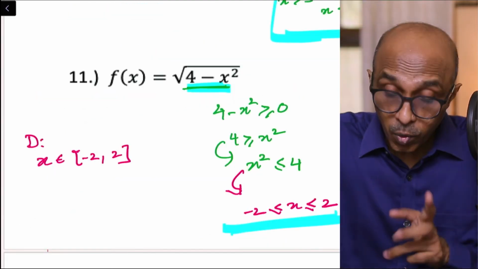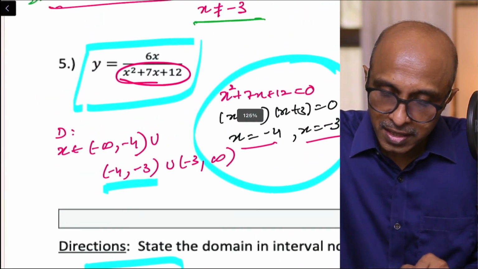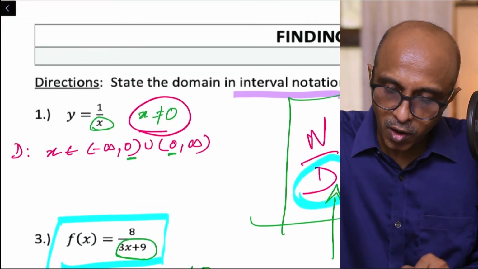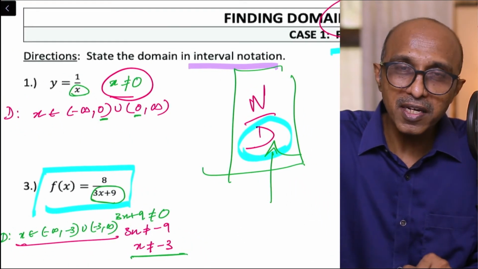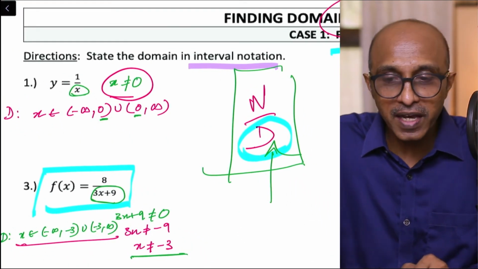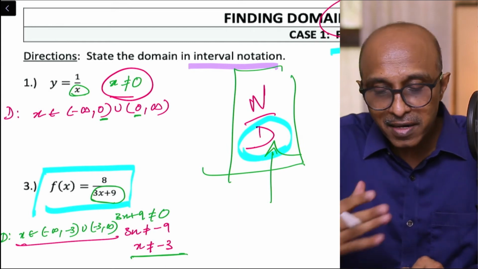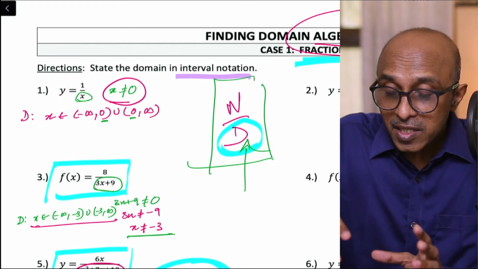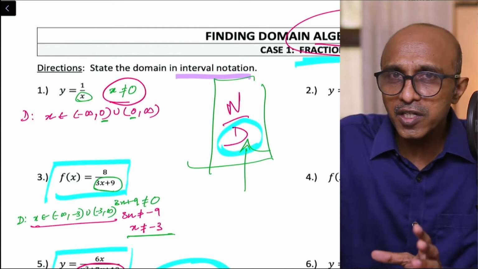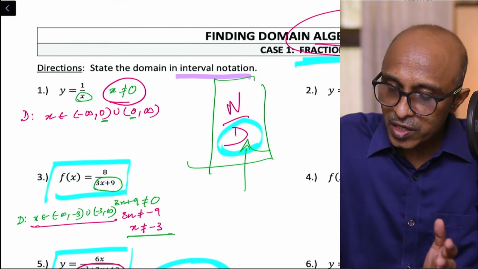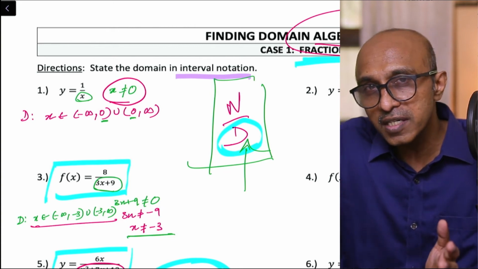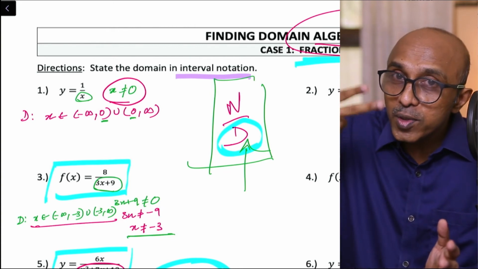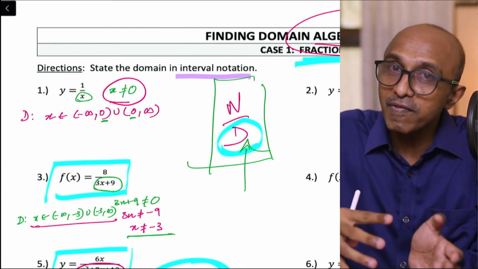There you go. So what did we do so far? We saw that in order to answer the question of what is the domain, instead of answering directly what kind of values of x are allowed, we used an indirect approach. We said, okay, what value of x is not allowed? In the first case, we saw fractions, and you know that in a fraction, the denominator cannot be 0. So we try and find out what values will make the denominator 0 and exclude those values. Do not allow those values into the domain.